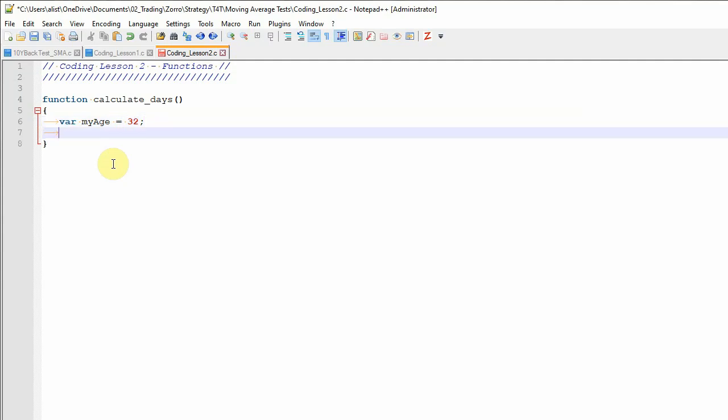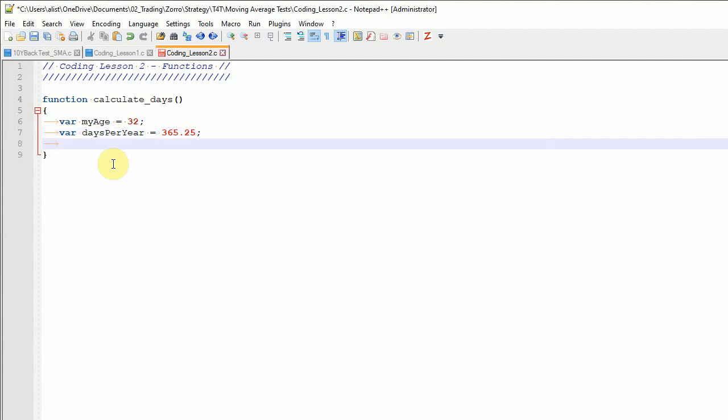And we're going to create another variable, which is days per year. And if you know the calendar, you'll know that's 365 and a quarter, so 0.25 on the end there. And we're going to then create a variable, which is number of days. You can't have spaces in the name, so that's a bit of an error from me. Number of days there, that'll do with the underscores, you can do it like that.